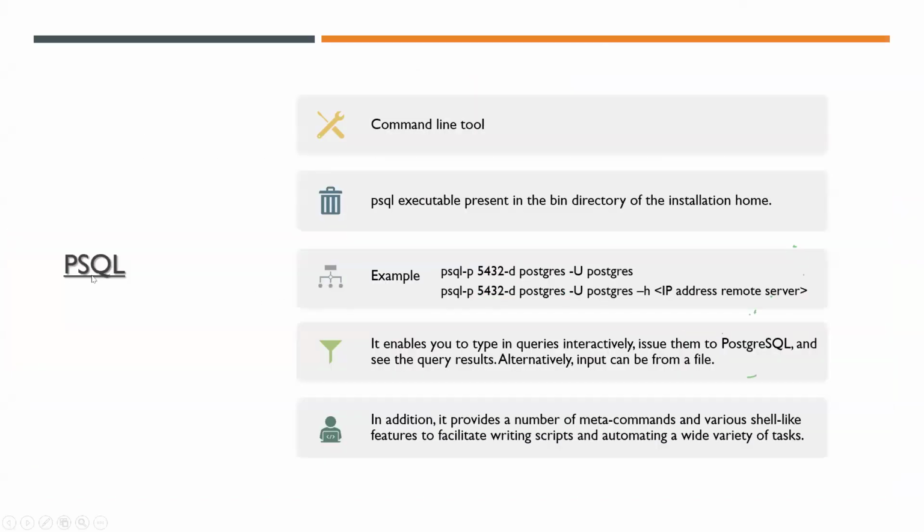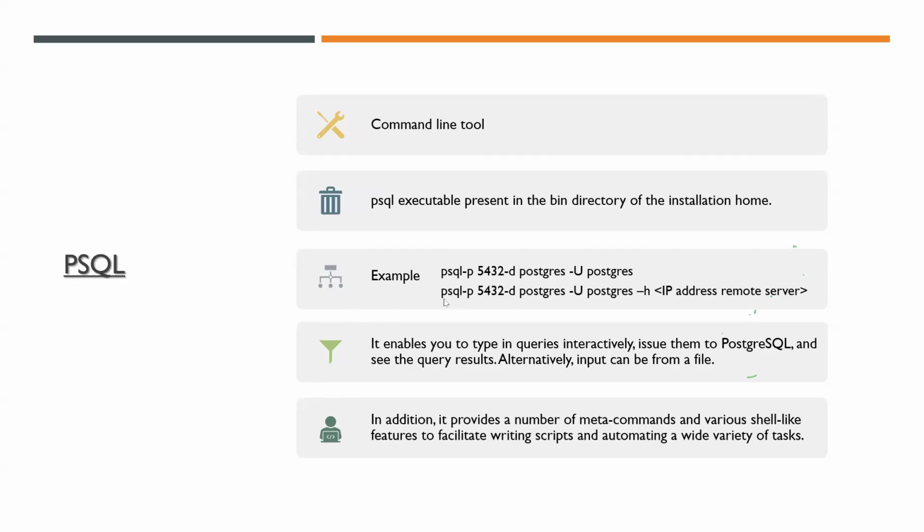Now PSQL is a command line utility. By default, you will get this utility when you are installing the product. Using this command line utility, you can authenticate to the Postgres engine. You remember for SQL Server, there is the SQLCMD utility, right? Same for Postgres, there is a utility called PSQL. Using that PSQL, you can try to authenticate to the engine.